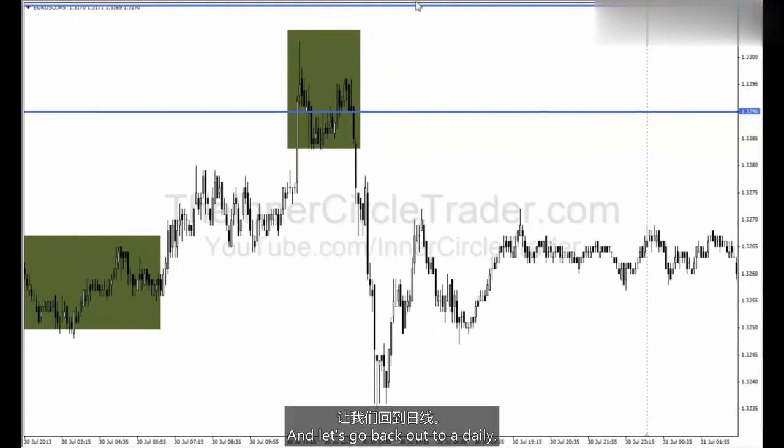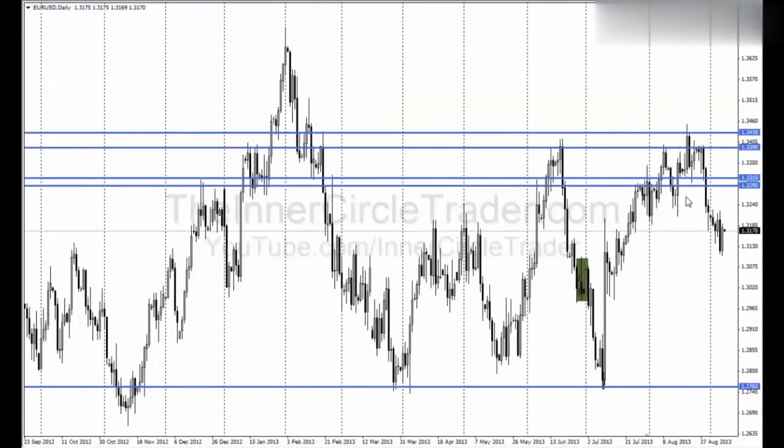Okay, and let's go back out to a daily. Okay, we're going to look at the 134.30 level. Okay, see this high here, the lows in here, the bodies of the candles as well. So we have 134.30, small round number. It's just above this high as well. And we're going to zoom in and look at this profile right here. And as price moves up into these levels, we would reasonably expect to see a market maker sell model.